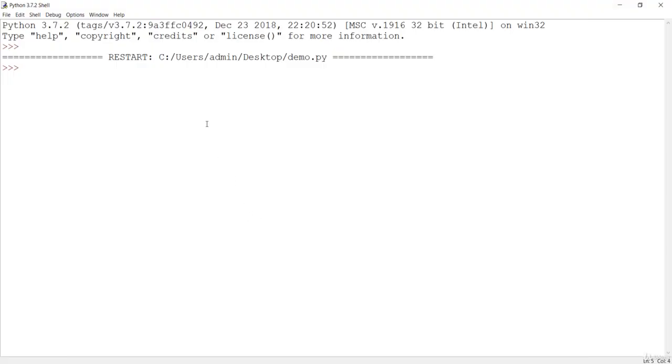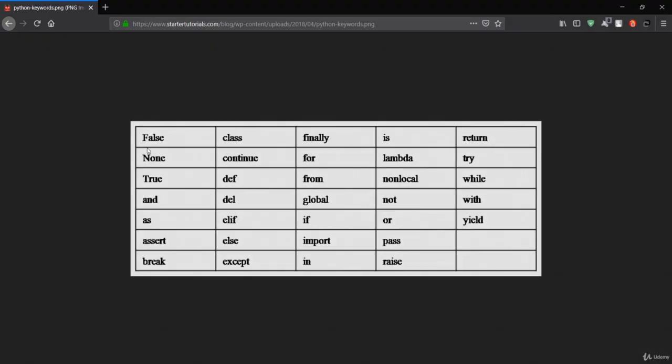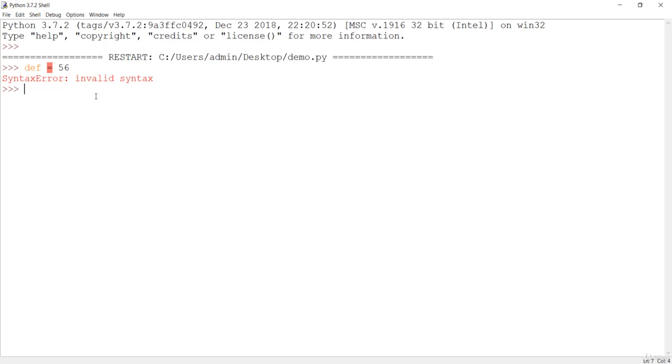You can see these are the keywords. If you want to make a variable with def, which is a keyword, and assign some value to it, it is not valid, because you cannot use these keywords as your variable name. We'll see about this in detail in an upcoming lecture, but for now, keywords are reserved words that cannot be used for any other purpose. They do only one task, defined specifically for their purpose. You can see True can be used as a boolean type only. You cannot make a variable name as True or a function name as True. All of these are reserved words, normally called keywords.